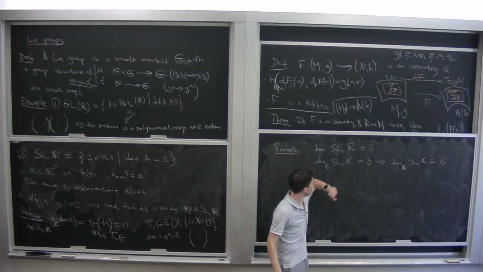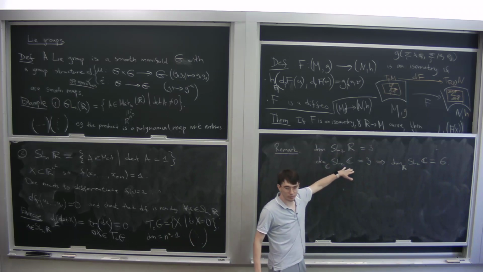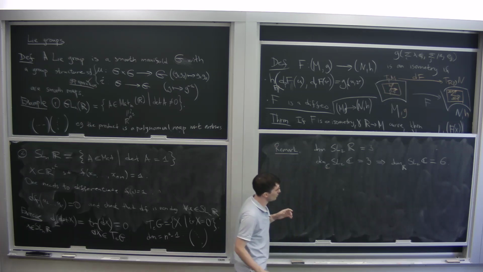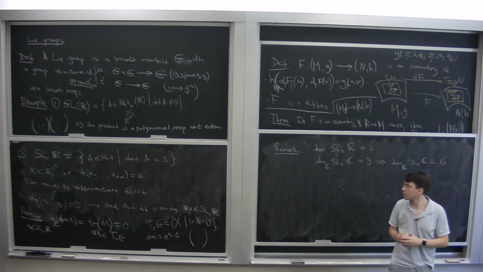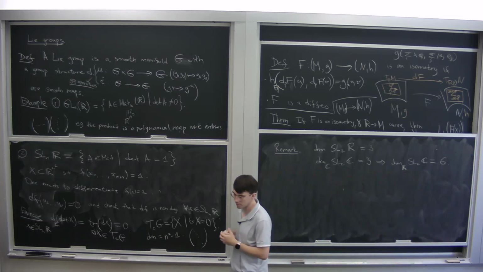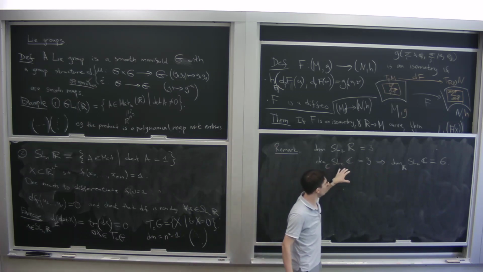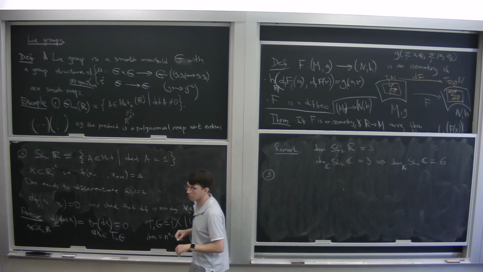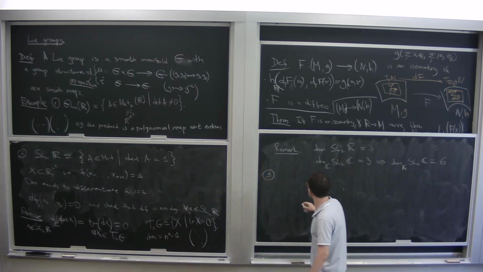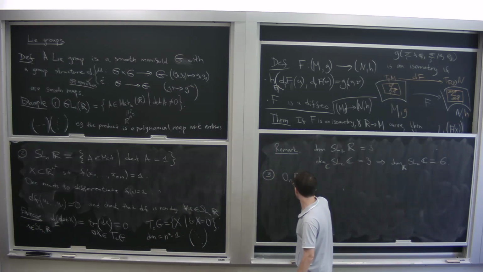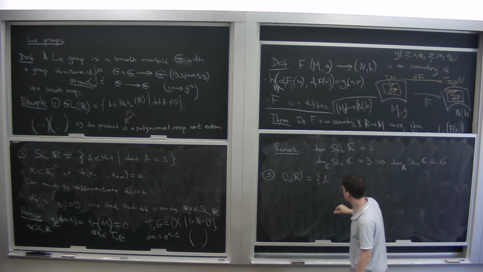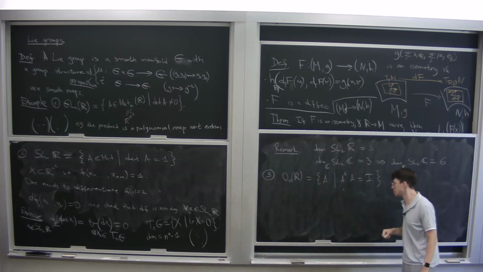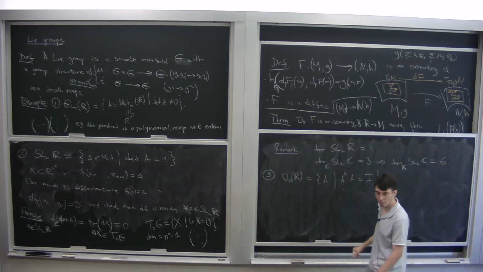It turns out that this group will be an isometry group of the three-dimensional hyperbolic space. And there are different approaches to three-dimensional space, since we have different models. That's why it is a particularly interesting group. Okay, now I think I have some time. I wanted to mention now the third example, the orthogonal group, which is also very important. So the orthogonal group O_n(R) consists of all matrices A such that A transpose A is the identity, right? So this is the group of matrices preserving the standard Euclidean quadratic form.